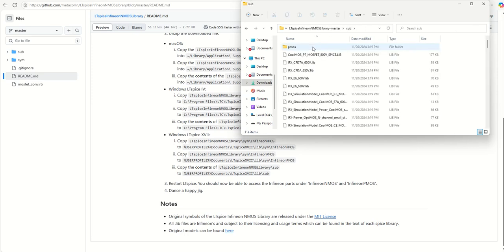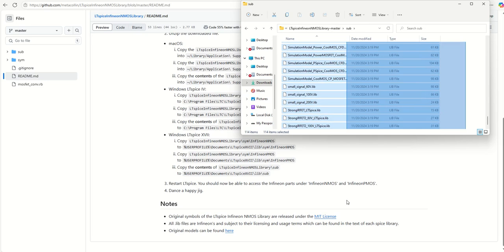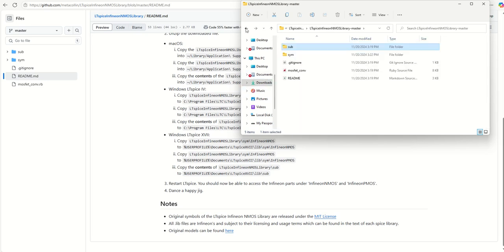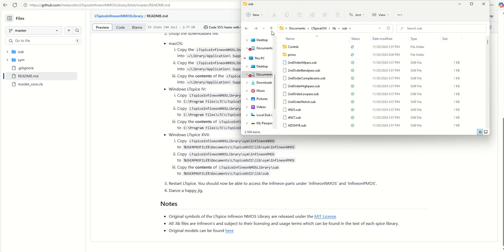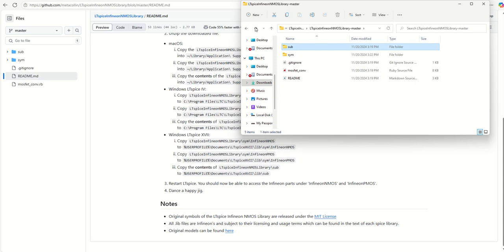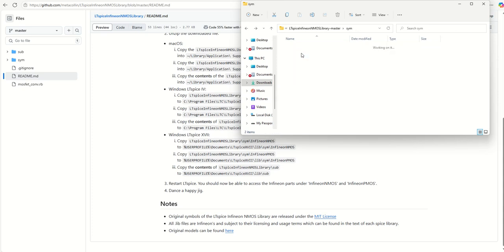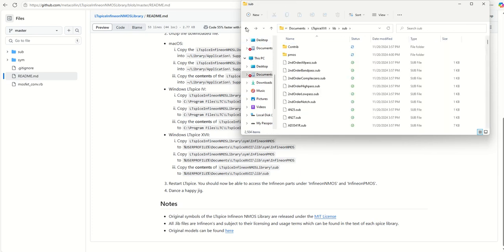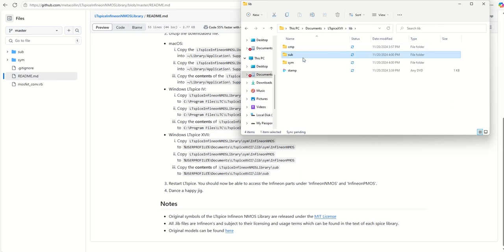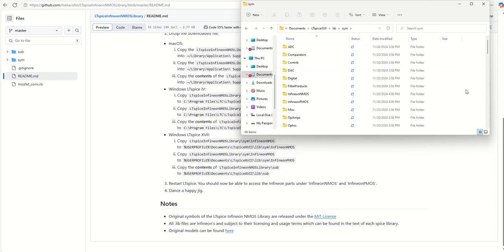So there's the subfolder, you just copy and paste all of that stuff into here, and then the sim folder is much easier. You just copy those two things and place it in the sim folder of LTspice.